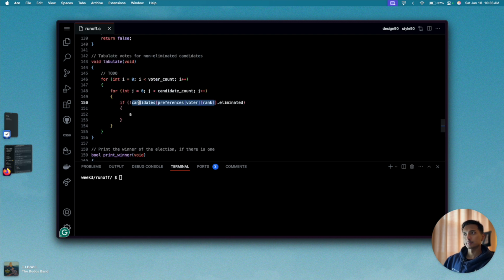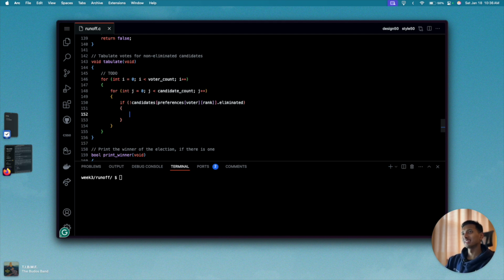So here, if the candidate is eliminated, dot eliminated would be true, right? This entire thing would be true, and then this exclamation mark makes it the opposite. So true becomes false, and if it is false, the code inside will not be executed. However, if the candidate is not eliminated, this would be false, and this exclamation mark would make it true, and whatever is inside this would be executed.